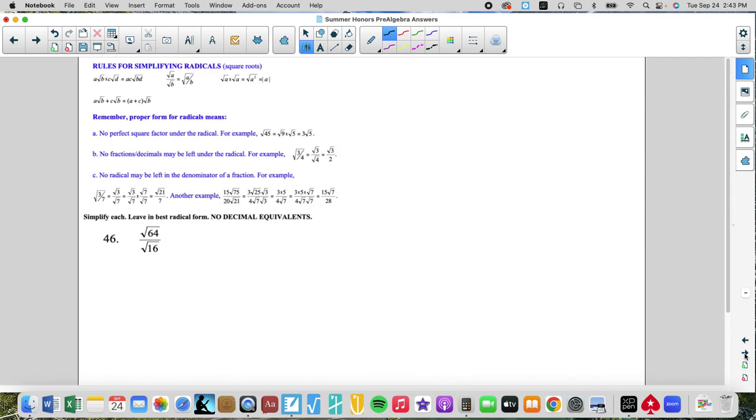Such an important practice, and we only had one problem in that. So that's unfortunate. You should really practice more. These are both perfect squares. Square root of 64 is 8. Square root of 16 is 4. And then we simplify. That is a really easy, nice, super fun problem.